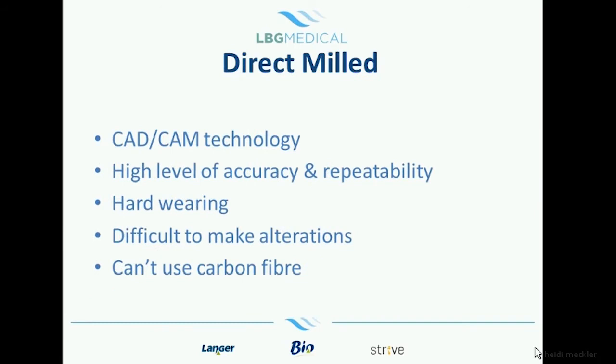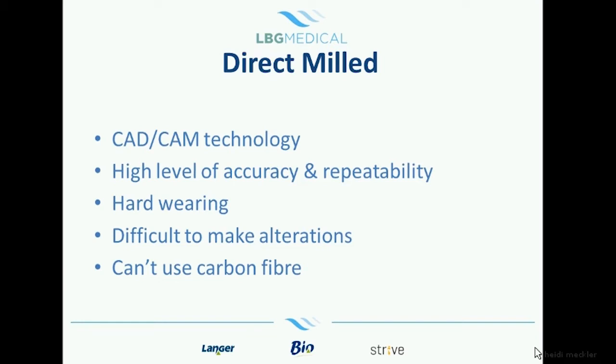Now, direct milling uses CAD/CAM technology, and this is a process which is capable of producing very high quality orthoses with a higher level of accuracy than vacuum pressed. So you still need a knowledgeable, highly trained clinician for this, but their role is quite different. So instead of the hands-on approach that you might see with vacuum pressing, this manufacturing process requires a technician to design an orthotic on a computer screen, and then that device is milled out using a milling machine from a solid block of material. Excuse me, and this all happens as part of the computer program.